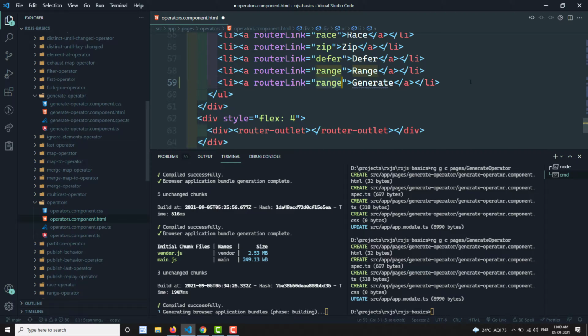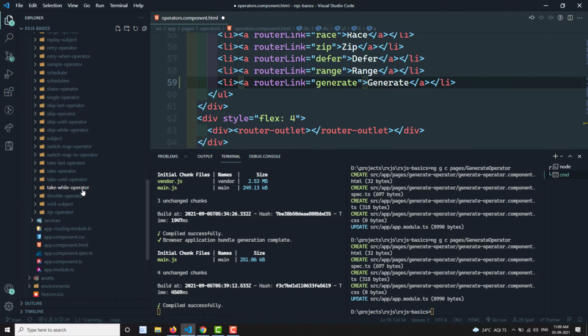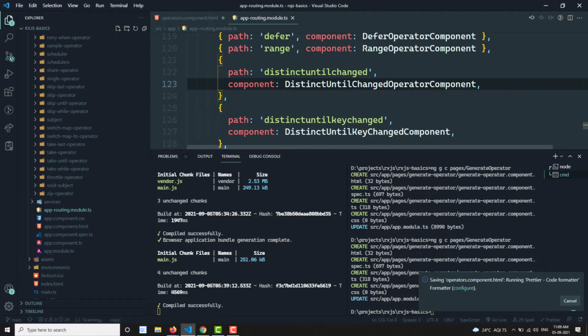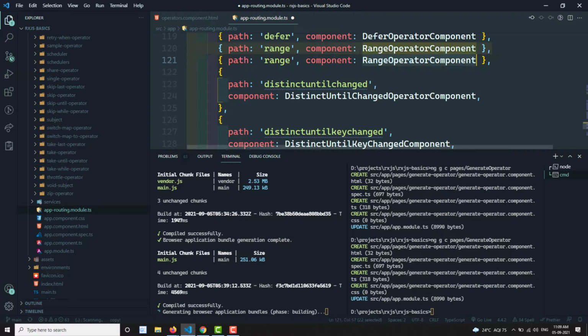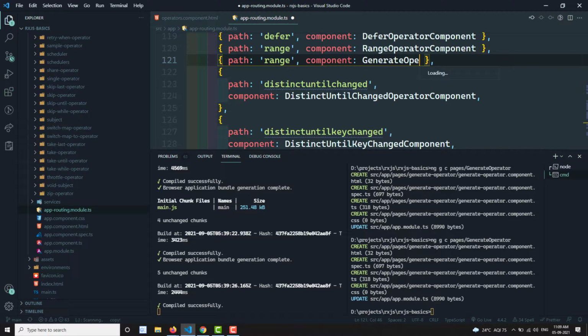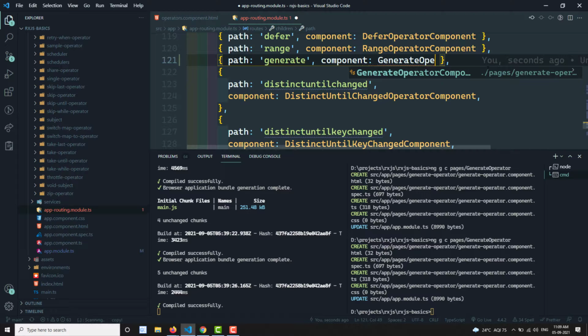In this generate, let's go to the app routing, and in the app routing let's add the generate operator component. We need to add the generate operator component. It's still loading, and by that time we will add this generate, and here I will be using the generate operator component.